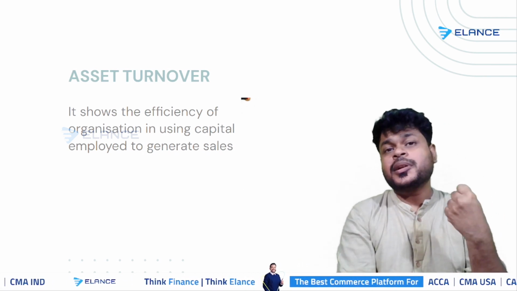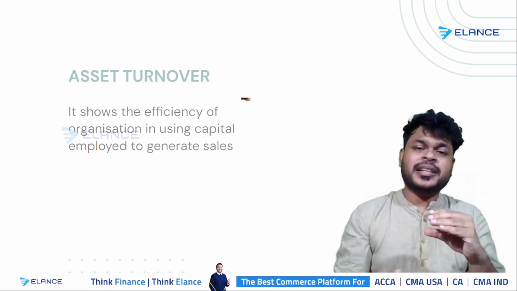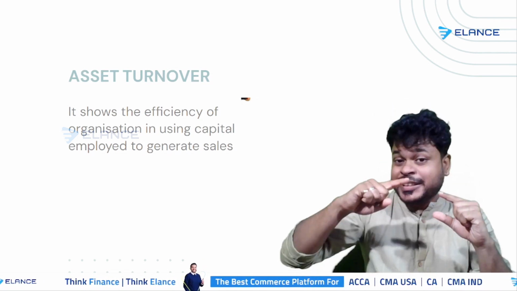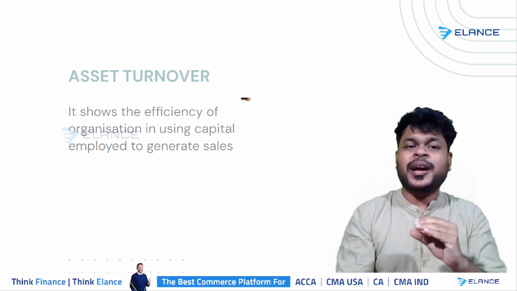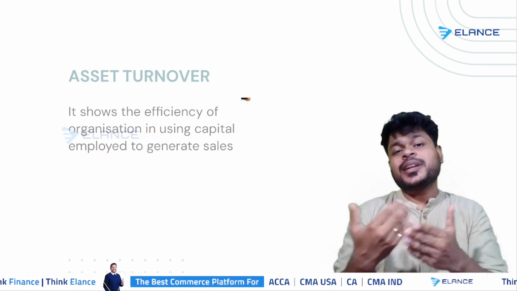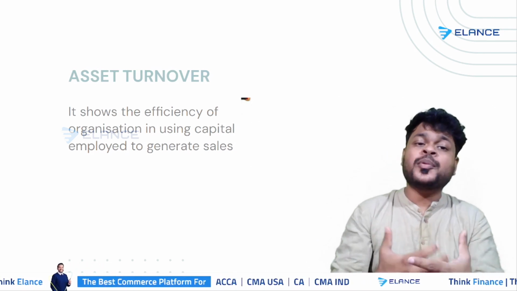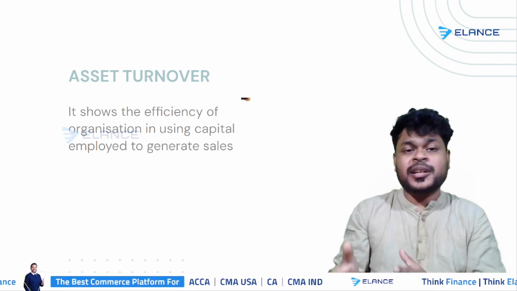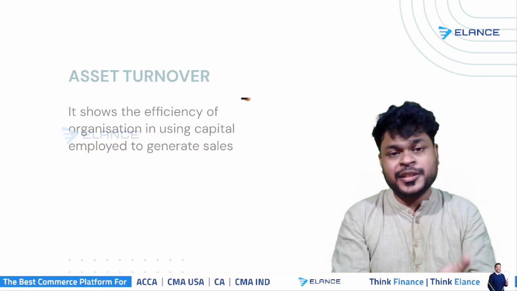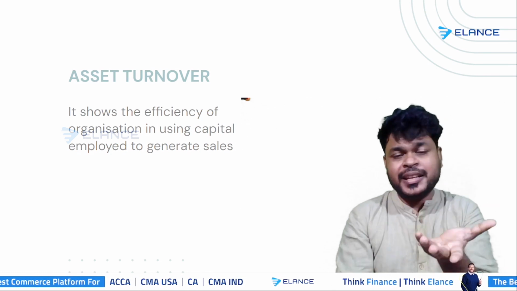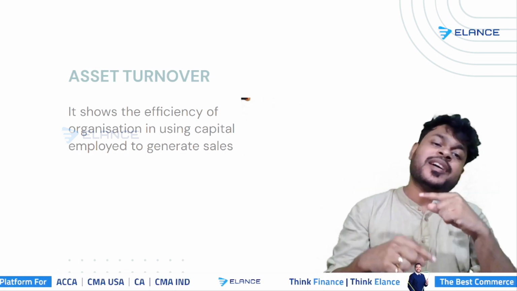Now, talking about gross profit margin in asset turnover. If your gross profit margin is low, automatically your selling price goes low. Automatically your demand increases and your sales increase. So if your gross profit ratio is low and your asset turnover ratio is high, then over here you have to say that we have reduced our gross profit margin so we could generate more sales. That is the reason that has to come in. So you have to first check with your ratio whether your asset turnover ratio is high or low. If it is high, it may be due to the reason that you have made more revenue. Now check for the reasons why you have made more revenue.